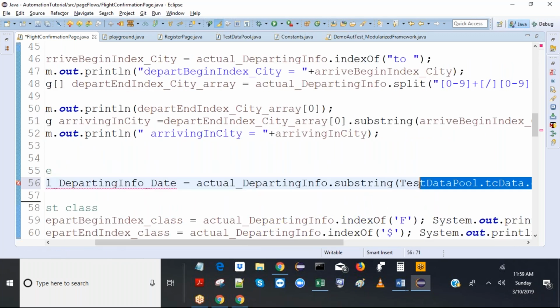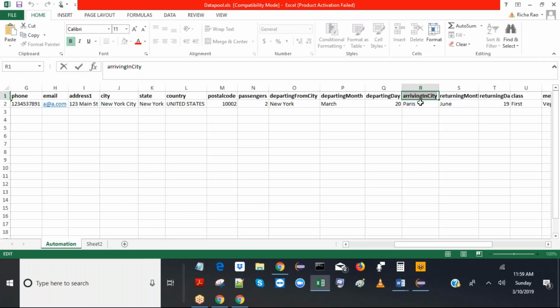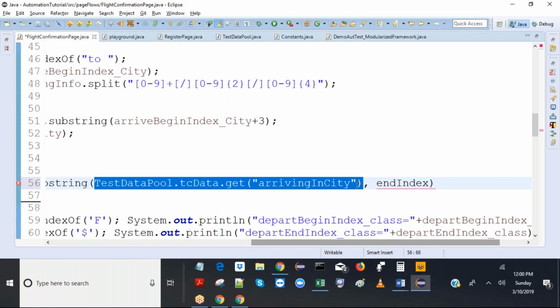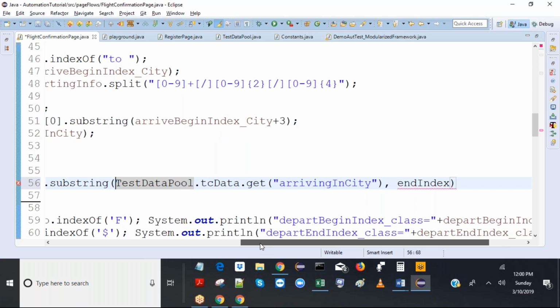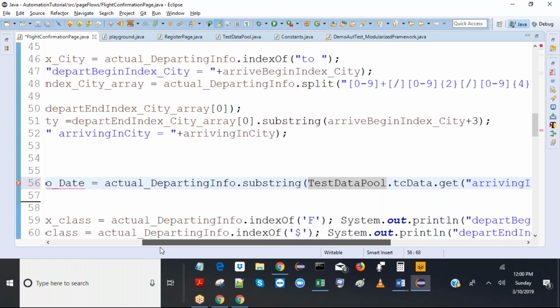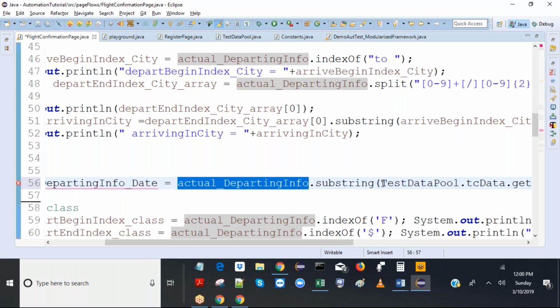This is a string. Okay, so I want index of that, index of wherever this starts. So how do you get it? Index of which one? Actually, index of this one.